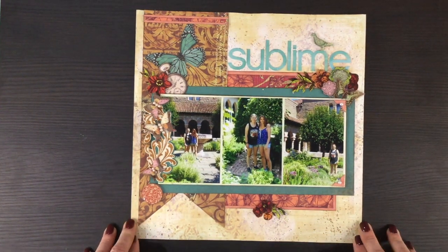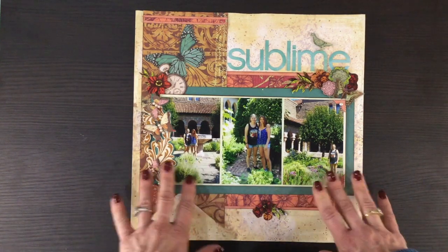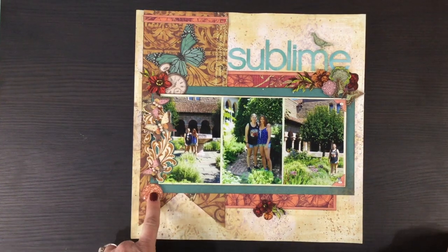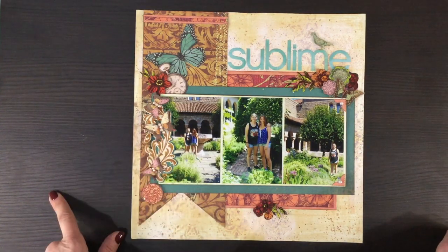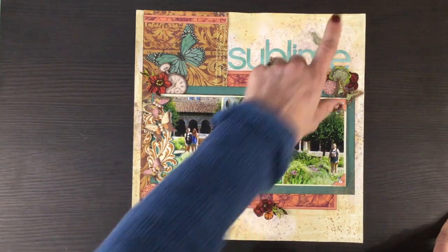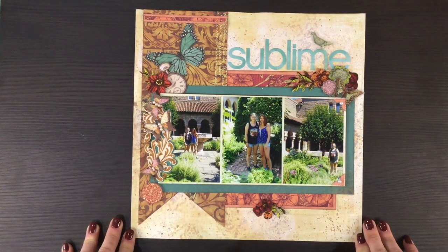This is from a museum that is in Manhattan. It is called the Cloisters Museum, and I thought that this collection went really well with the colors in this photo. I used some embellishments that were from the collection. Pretty much all of the embellishments were from the collection, although I did use a few pearls from my stash. And then I love the way there was a pigeon in this collection, because that is something that you see everywhere when you go to New York City.